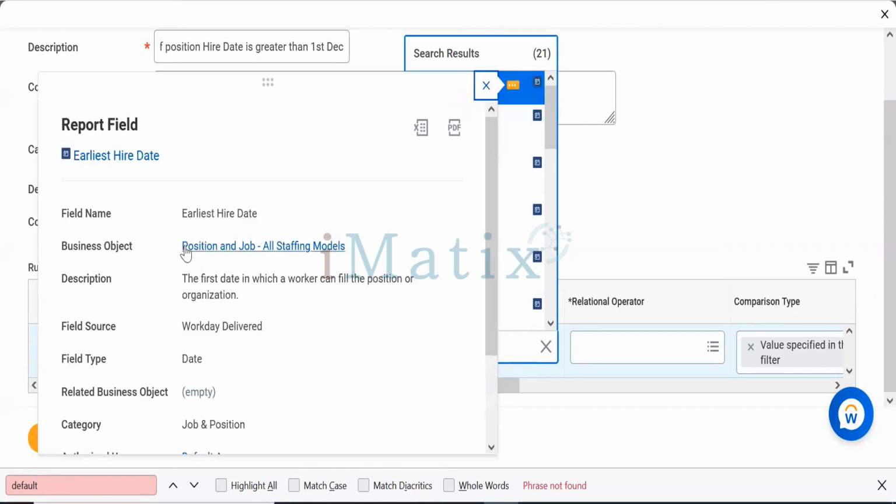Since this is sitting in position business object, this should work actually even higher. The hire date was sitting in the worker business object, which means that the candidate will be becoming a worker after the hire step is completed. This should work for the positions.